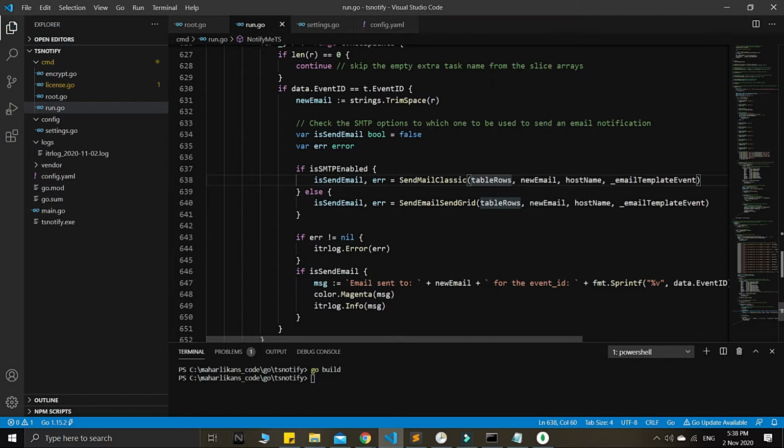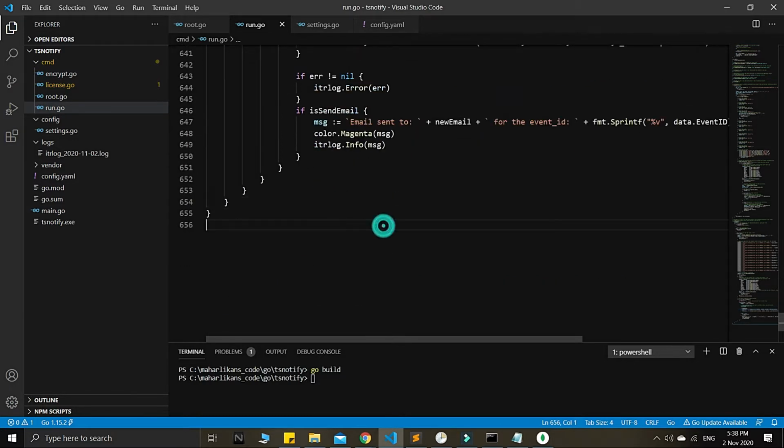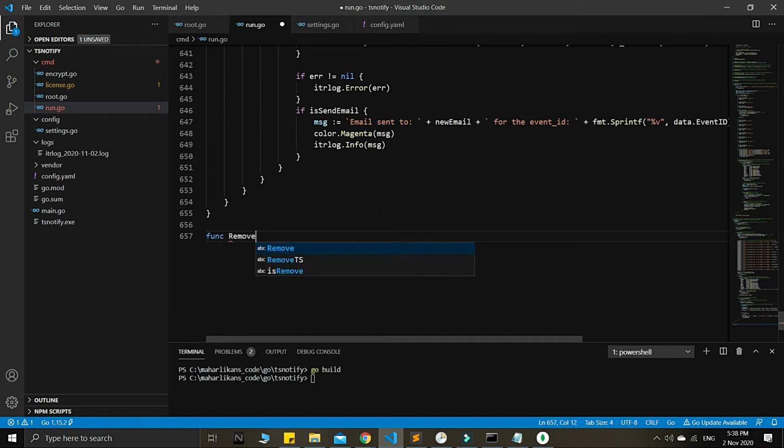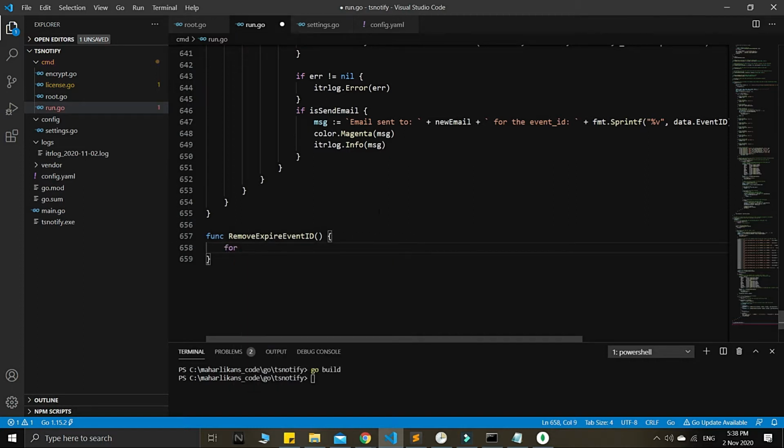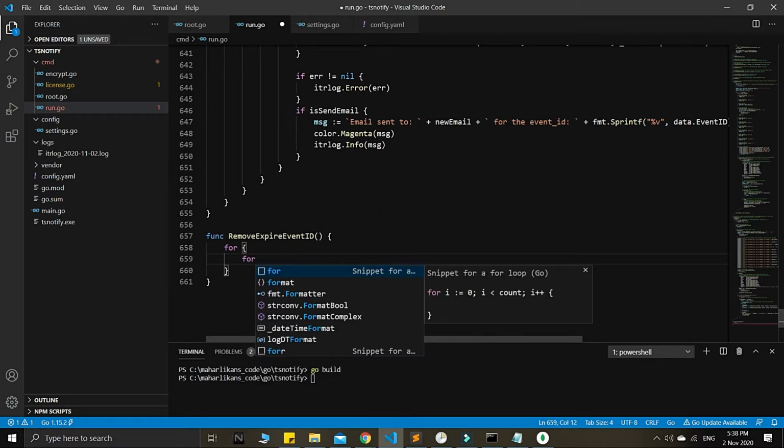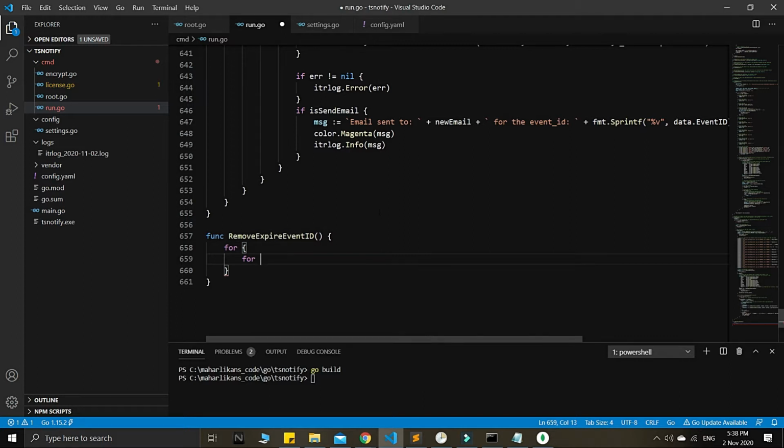So right now guys, we need to add only one function here to finish up. We need to remove some of these from our intermediary Golang maps. Remember that we have this event ID that we stored, so we keep all this event ID in our intermediary maps. We need to run this as a go routine as well. No need for us to keep an eye on it, guys, sorry. Our Go program will keep an eye on this.